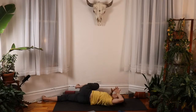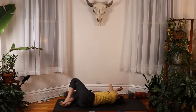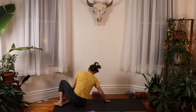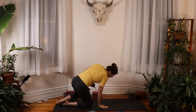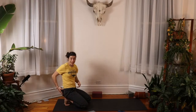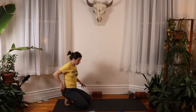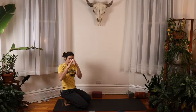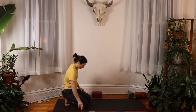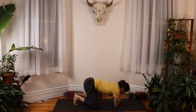From here, we can just use the right side of our body to press to a forearms and knees position. We'll be setting up dolphin. Now, just so you know, the version we're working today, it'll be that one where we walk the feet in gradually, but I'll talk us through so we can make that shift incremental. All right, we've got our dolphin set up.